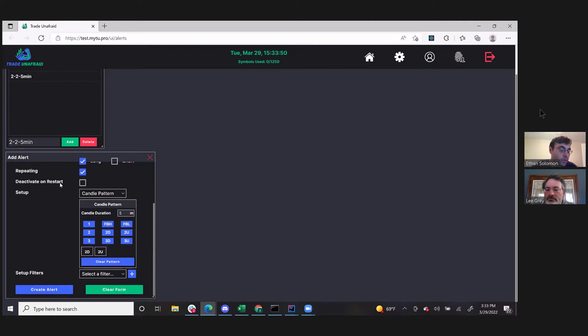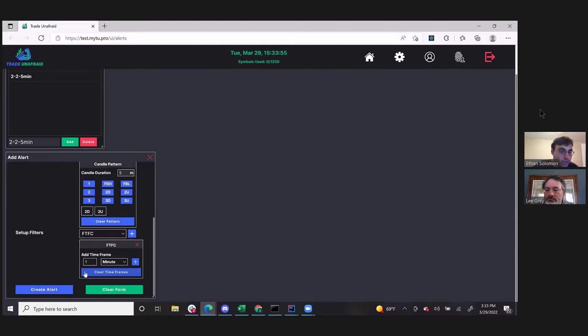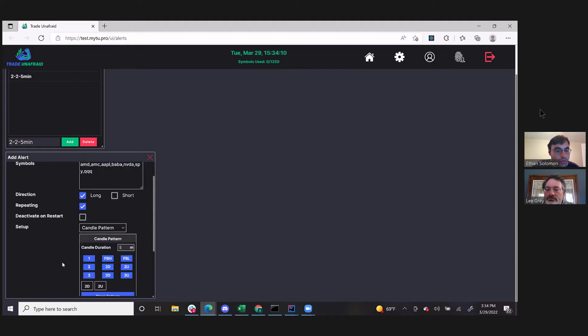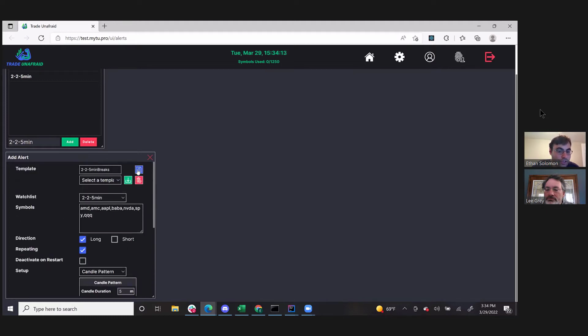You can utilize it however you want. I'm sure that many people would want to add a full time frame continuity filter. Like, say, if I want to do 2 down, 2 up on the 60, as long as the 60 is green, you receive alerts for that. That's how you can do that. So this is essentially our form, and we're going to save it. From now on, if we ever want to utilize these alerts, it's right here for us. You click it, and you can load it in with this green button right here.